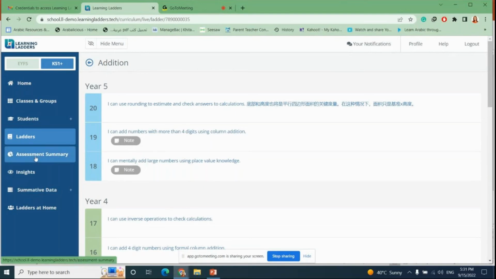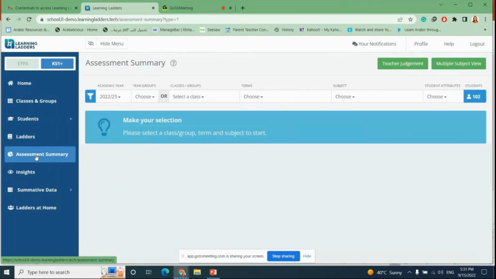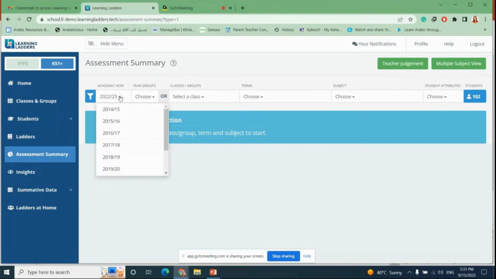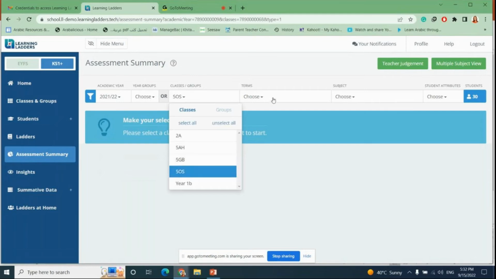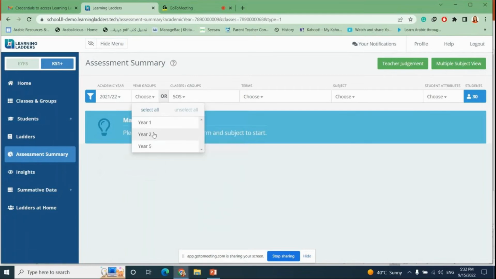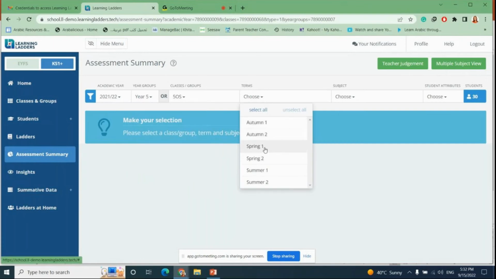Now let's move to the assessment summary, and this is something your school, maybe the stakeholders, or the inspection bureau in your area would love to see. So this is an assessment summary. I'm going to show you just how things work. This is something for the principal and the administrators in a school to compare, or for the head of the year or the head of the group to see how students are working and what their progress and attainment are during this time of the year.